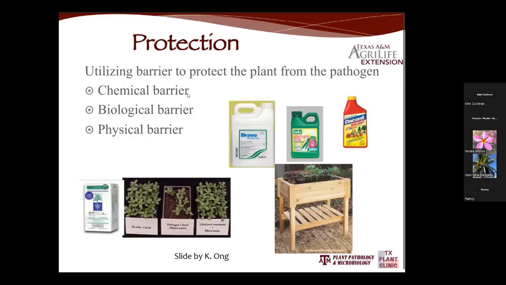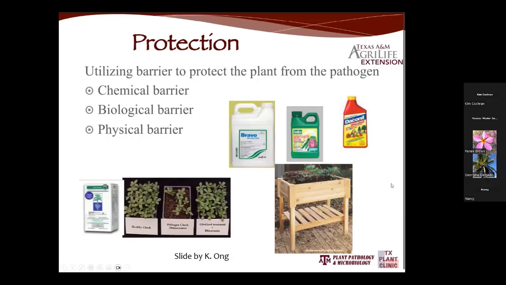So biologics can be a living microbe that you apply that then colonizes your plant or your plant roots and the soil, or it can be a microbial metabolite or extract, basically, that you apply that is harmful or a deterrent to the growth of pathogenic microbes. A fungicide is going to be a deterrent to fungal pathogens, for example. So it's all about just having a little invisible cloak on your plants. Now, with time out in the weather and everything, that does wear off, so you have to reapply.